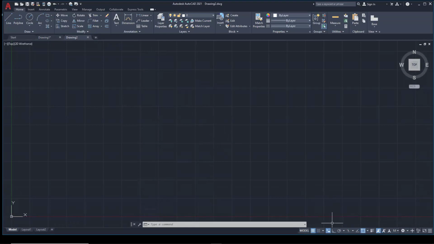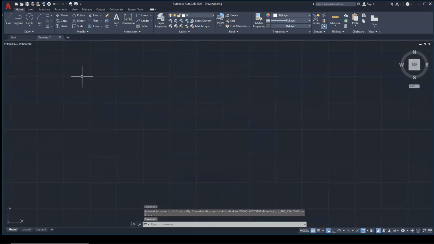So these settings will stay, which is more conducive to your workflow, how you're working. I may want to have dynamic input on, and the person sitting next to you may hate dynamic input and not want it on. So that's a preference that you can set and turn on and off at will, and it will stay with you as you're working on your different drawings. All right, so we set our units.